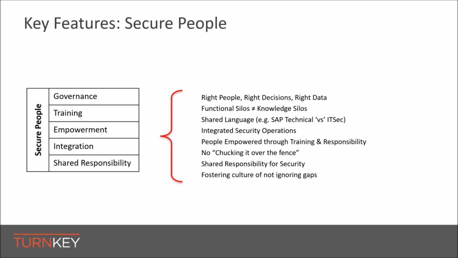So just thinking about people first, what do we need to do there? Well, we need to think about the right governance processes, having the right people involved, taking the right interest in security at the senior management level, surfacing the right information to senior management so that they can demonstrate their interest and so that they can ask the right questions and push the organization as a whole to treat security seriously. In parallel with that, we need to think about training.